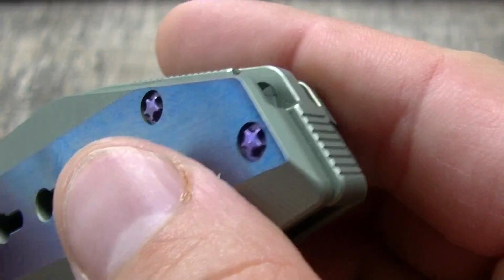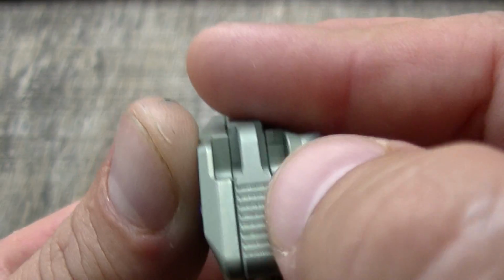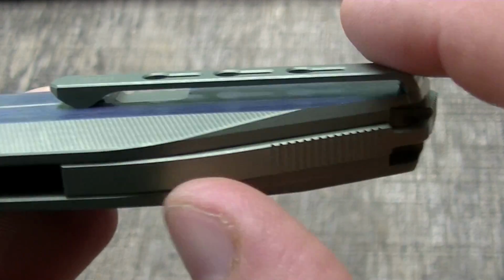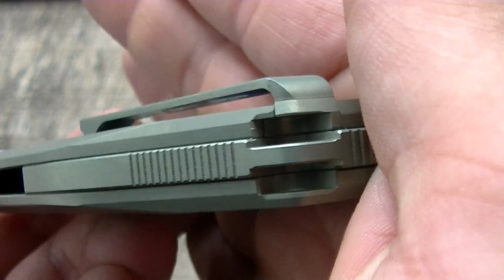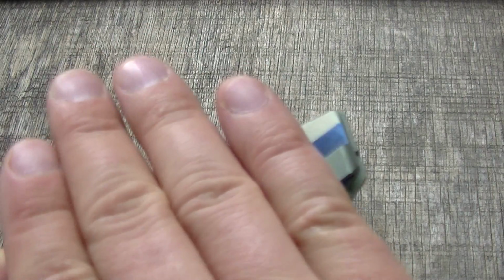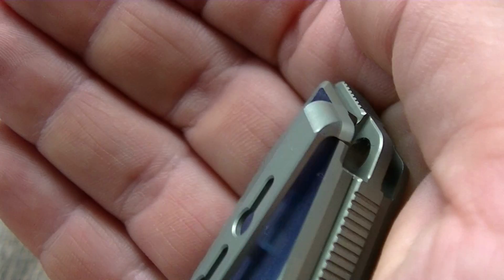It would make a lot of sense when you see how tight some of these machining patterns are here. When you see the quality of this knife, all the machining, all the backspacer design, check out this pocket clip. It is a one-piece pocket clip that has been milled out, a very high-end pocket clip. Still has flex, still works good. I did not carry the knife, but I did slide it in and out of my pocket a few times. It's a great pocket clip. It does the job. It's a low rider, so only that much of the knife is sticking out. And also no exposed hardware on it.